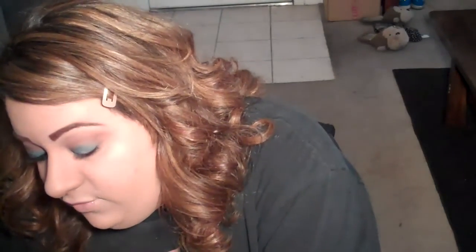Then I'm going in with a little bit of Folie and Swiss Chocolate together. And I always start at my outer corner and work my way in when I'm doing this type of look. Okay. And I'm just blending it into that nude color from Wet n Wild.